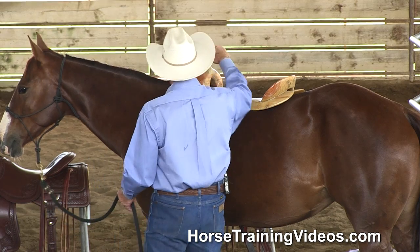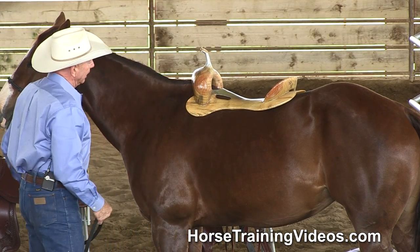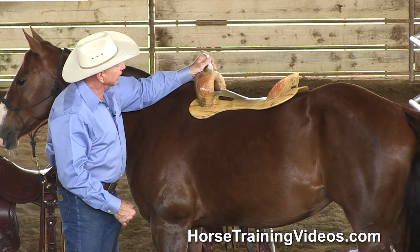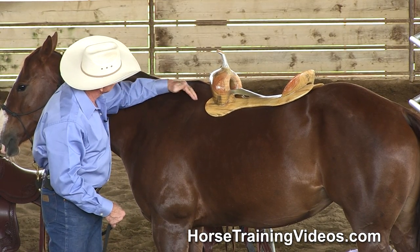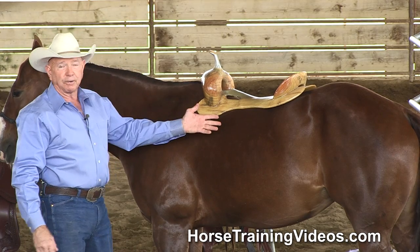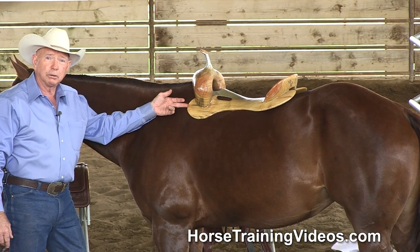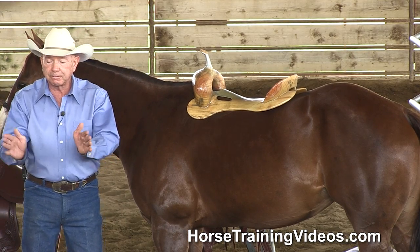Okay, so now, just to be clear, there's some saddle makers, some saddle experts that say the tree has to be behind the scapula. Some horses that's possible, some horses that's going to put the tree back too far. Like, if I go like this, here's the back edge of this horse's shoulder blade, her scapula, right here. If I put the tree right there, well, that's back too far on this horse. So on some horses, like right there is about right. But the front edge of the bar is sitting on top of her shoulder blade, probably an inch. So that's why it's important that the front of your tree has a flare out.